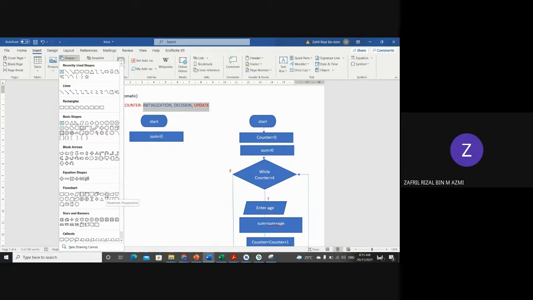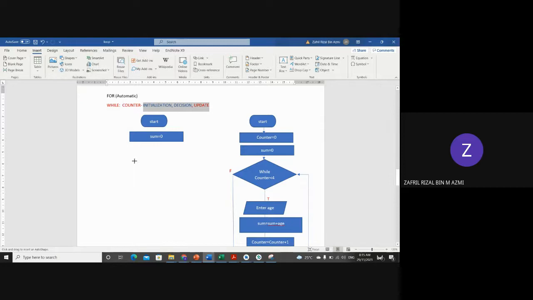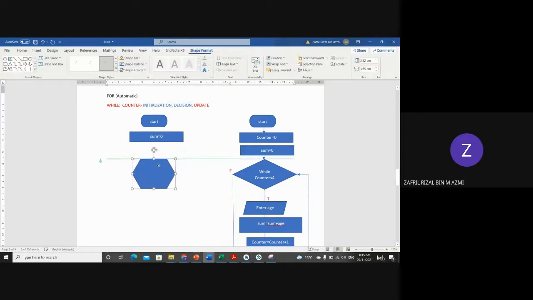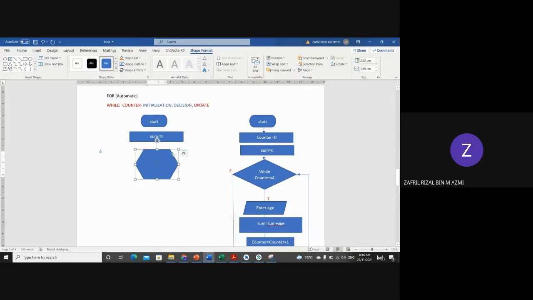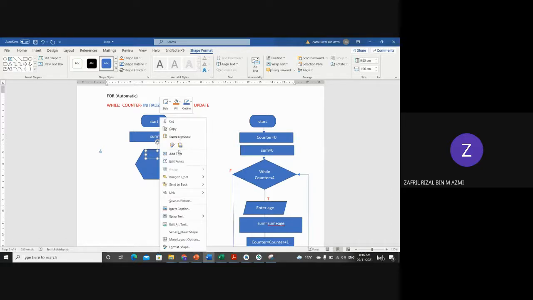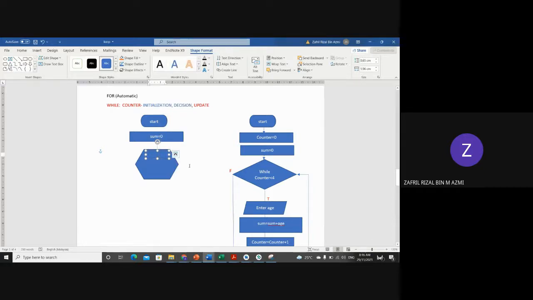So what should we put inside this symbol? Cannot use this, maybe I use a different shape to put it inside. It should be the variable that we use for the counter.